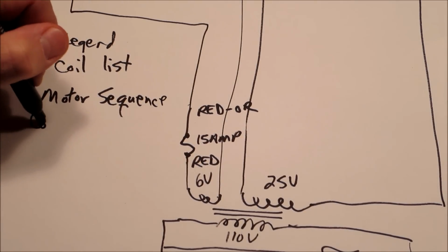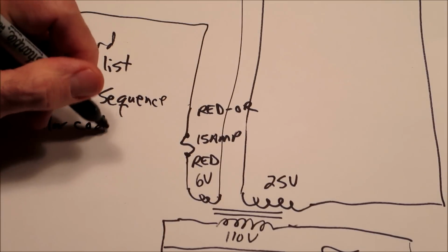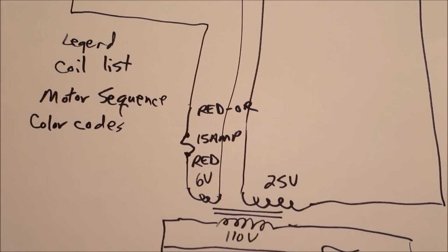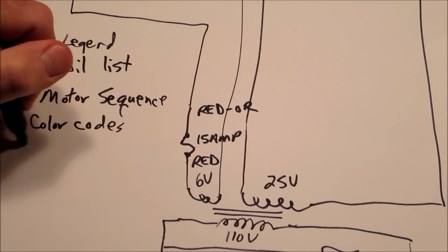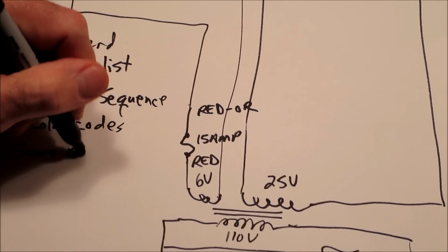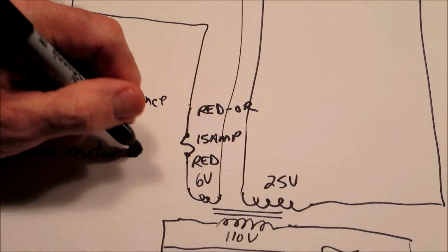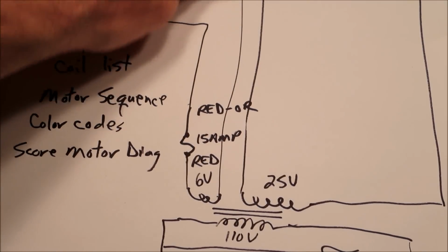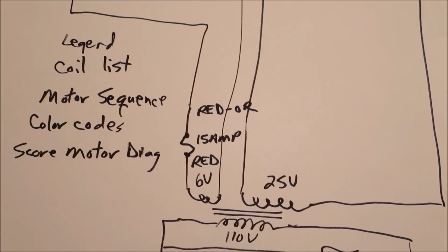Color codes for wires. So that lower left a lot of times is where a lot of the information about how to read the schematic is. You might see a score motor diagram, which are very useful. And then up above that is going to be all the lighting, at least on this reference schematic, and I've seen this is kind of similar everywhere. And then on the right is the 25 volt side, the coil side. So now let's come up with an example to show that.